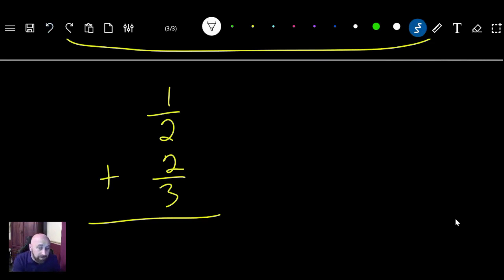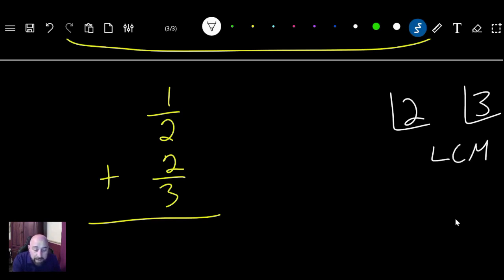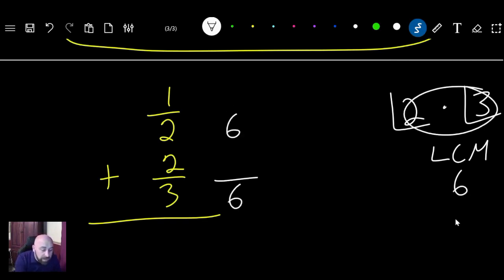Now, I'm doing a very simple one here. So if I prime factor the number 2, it's already factored. If I prime factor the number 3, it's already factored. So I have nothing common, so I take them and multiply them. My LCM, or in this case, my least common denominator, is going to be these two things multiplied by each other. It's going to be 6. So I'm going to have 6 as my new denominator, my common denominator, okay?